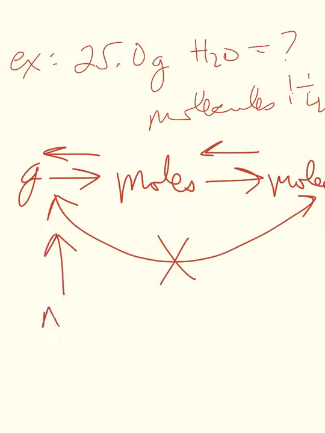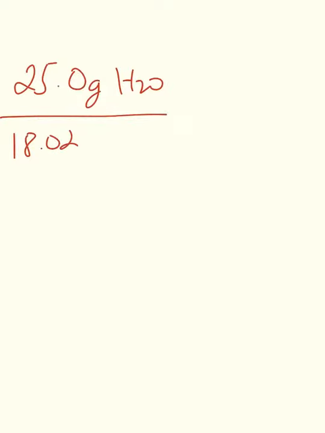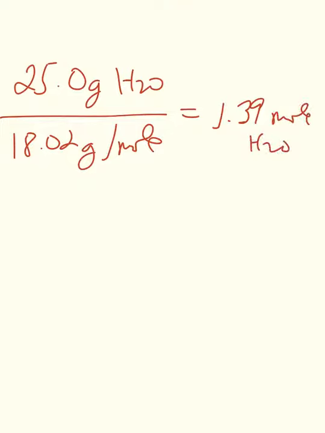For this conversion, remember, it has to do with grams. That means you're doing either a formula weight or an atomic weight. And then in between moles and molecules or atoms, remember that's Avogadro's number. It doesn't matter what the substance is or what the chemical is, it's always going to be the same. All right, so let's try one. We've got our 25 grams. First I take my grams and use the first formula, where you divide by the formula weight. So 25 divided by 18.02, with 3 sig figs, is 1.39 moles of water.